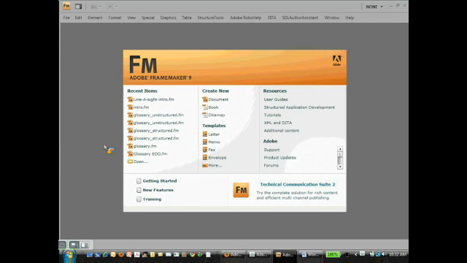Again, it's built in. I do get a lot of questions, surprisingly, where people say, how much more do I have to pay to get the structured environment in Frame? You don't have to pay anything extra. If you have FrameMaker 9, you have it. You just have to switch between those two products.